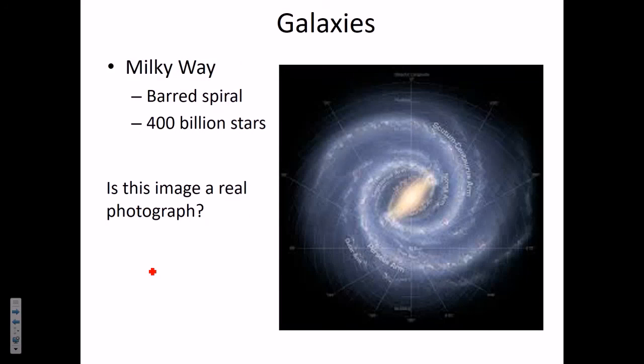Okay, here's our Milky Way. You can see here it looks to be, as we interpret it, probably a kind of bar spiral galaxy with arms, many of which have been named. Some of those things are obscured here. Hey, is this a real photograph? Well, no, we know it's not now.